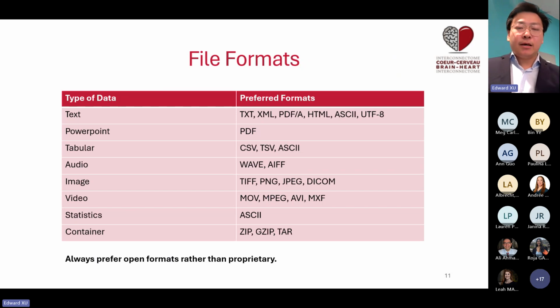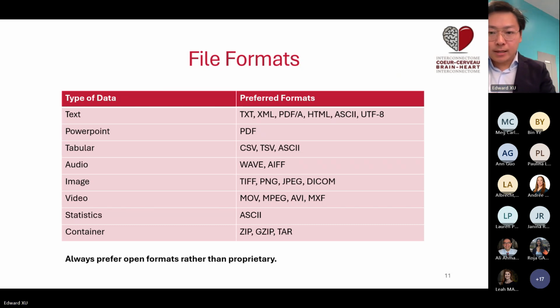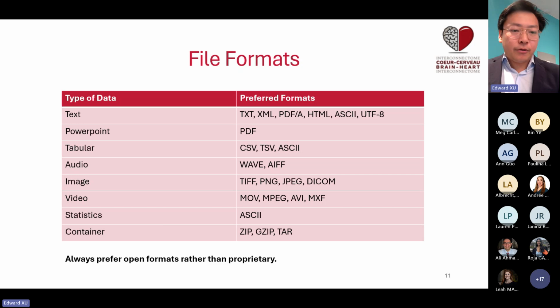And now let's take a look at the best practices for research data management. First of all, let's take a look at the file formats. Depending on the type of data, the formats can be proprietary or open formats that you're using. And we always prefer the open formats because the software can be outdated and there's a cost associated with proprietary software. So open formats are really ideal for sharing your data and keeping your data for the long term.